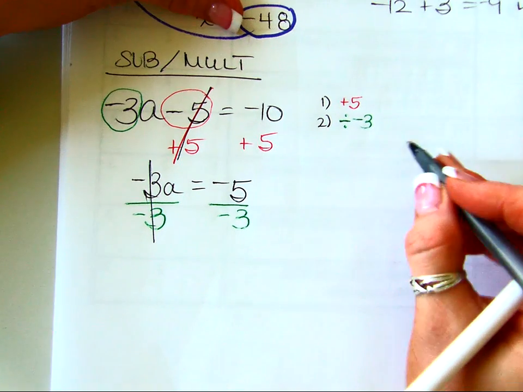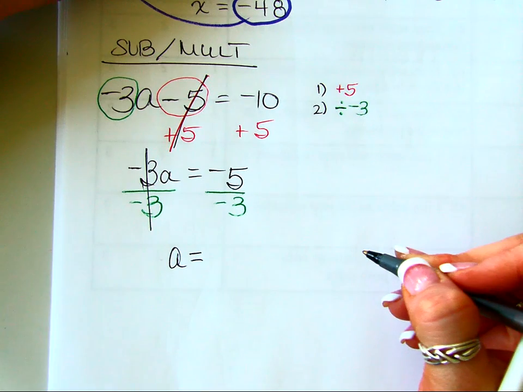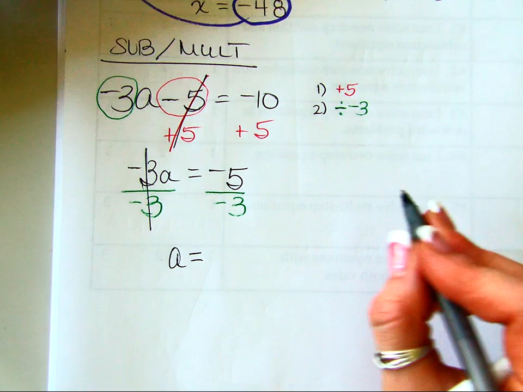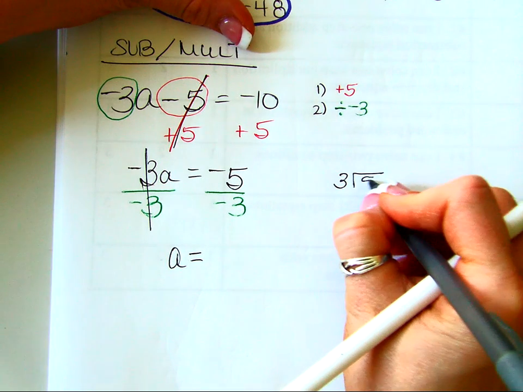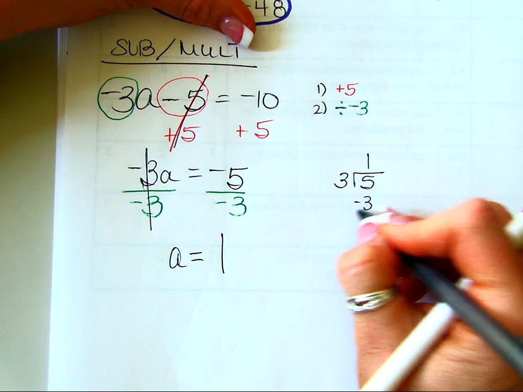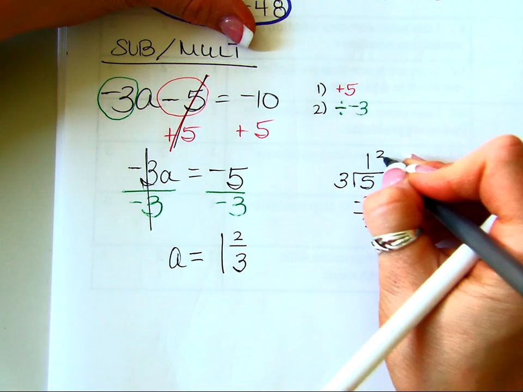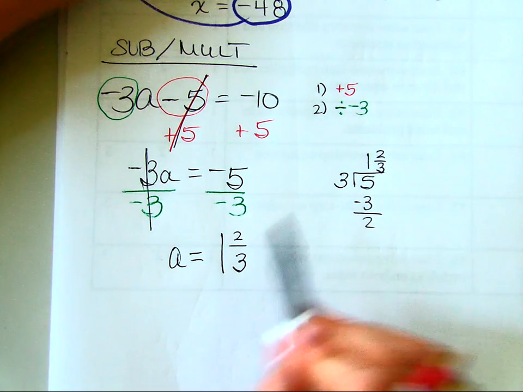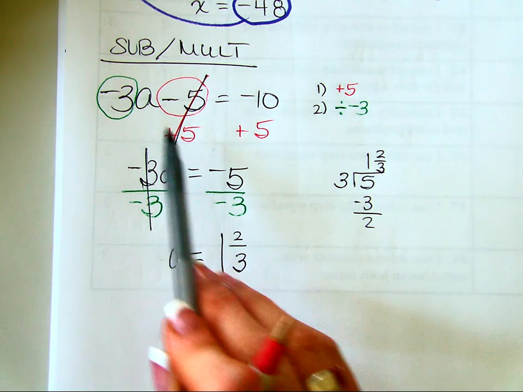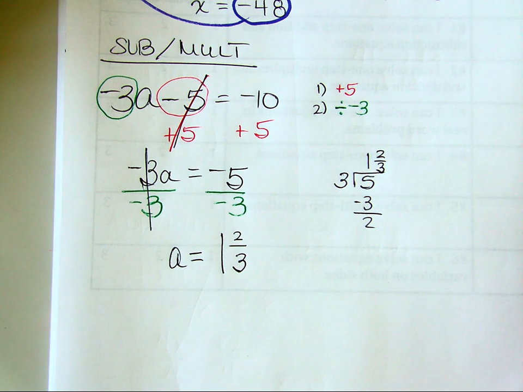You know that. And you do know that a negative divided by a negative is a positive, right? And then what's 5/3 written as a mixed number? 3 goes into 5 once with how many left over? 2/3. Remember how to do that, guys? 1 2/3. So look, if I take negative 3, multiply by 1 2/3, subtract 5, I'll get negative 10. Okay? Let's do our last kind.